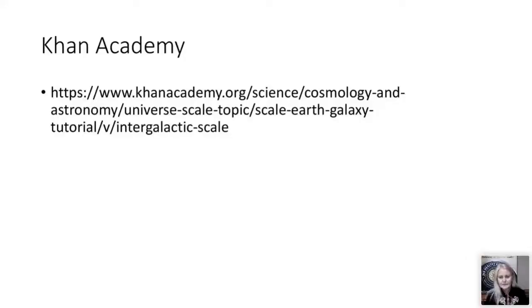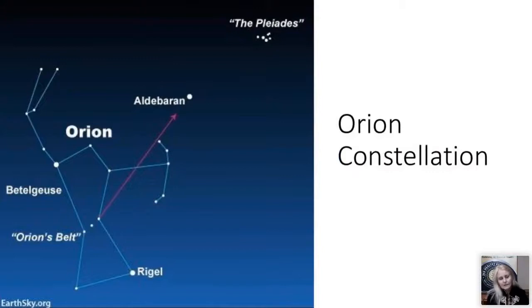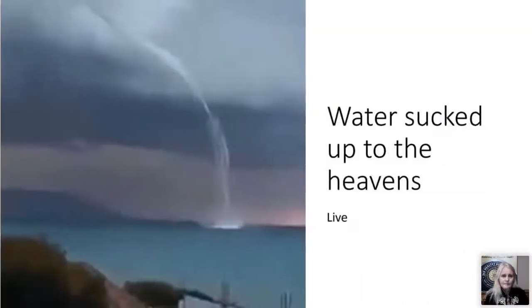Let me see what I wrote here. Oh, that is the link. So for example, the Orion constellation, there's Orion's belt and so on. Although it's scientifically presented like this, it's actually a constellation of beings, the Orion group. And then we've got another one here. Oh, this was very interesting.